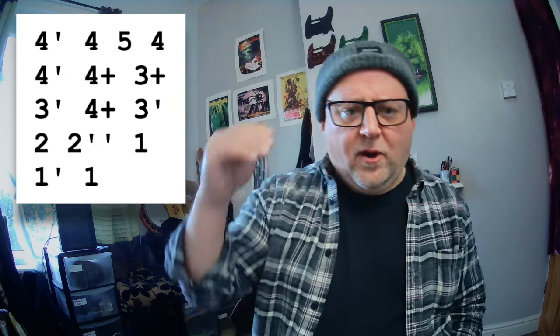Then we've got a four draw bend again, four blow, three blow. Together. Then we've got a three draw half step, four blow, three draw half step. So all together. Then we've got a two draw double bend, one draw. Right, we're used to playing that. And then just finishing off with a one draw half step bend, release to the natural.